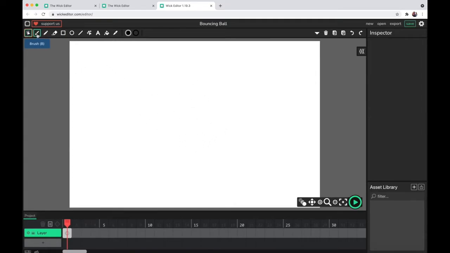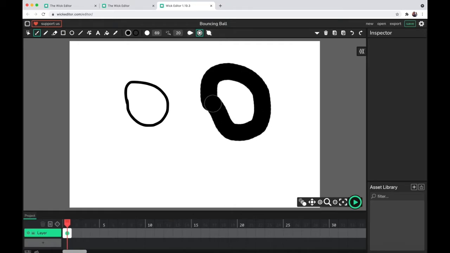Next to that, you have the brush. The brush will let you draw pictures. You can adjust the thickness of the brush right up here. I'm at a 10 right now. I could make it even thicker if I wanted to. There's a massive line there. Or I could bring it way down if I want it much smaller. I could bring that down even down to a 3 and just get a really thin line. So that's up to you of how thick you want that to be.